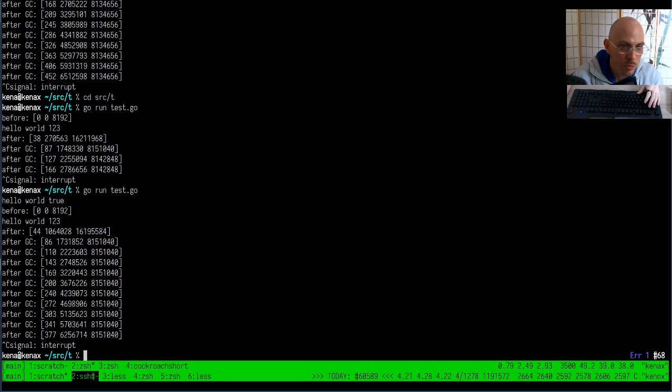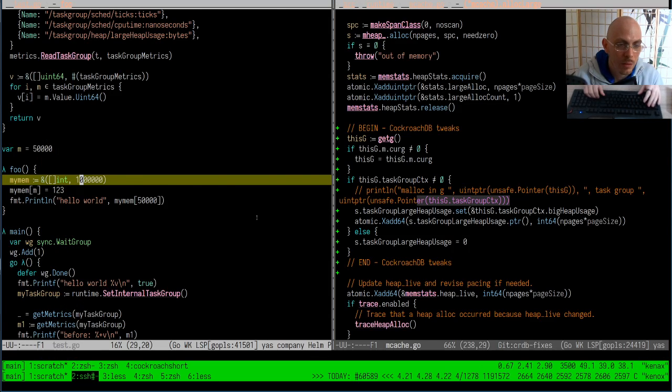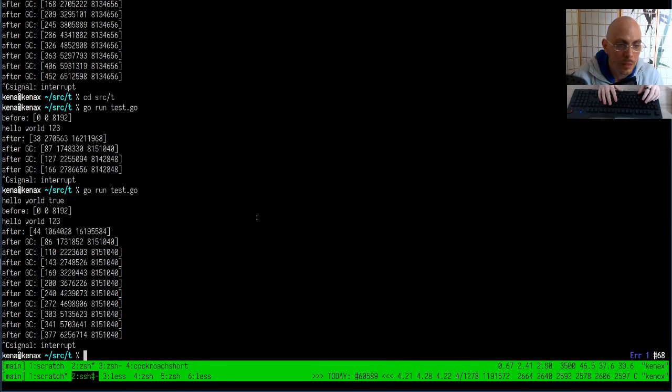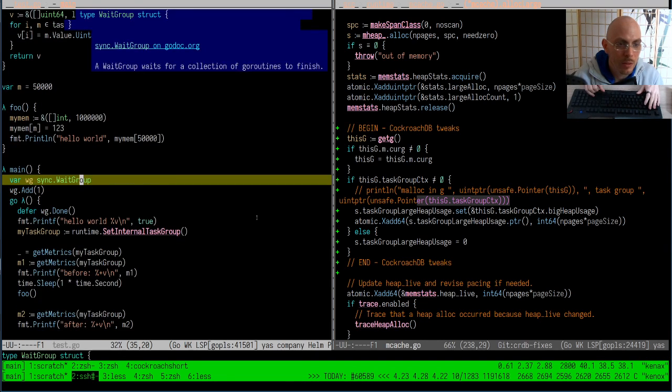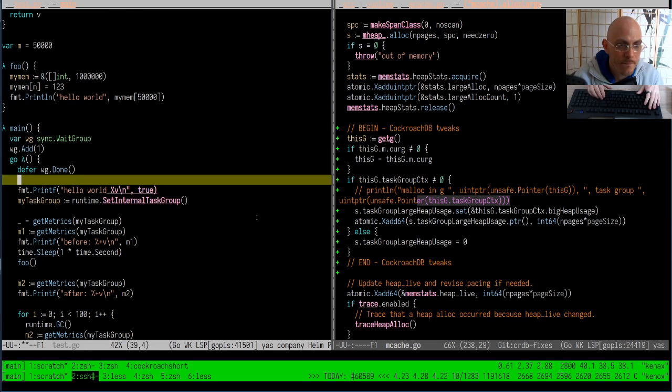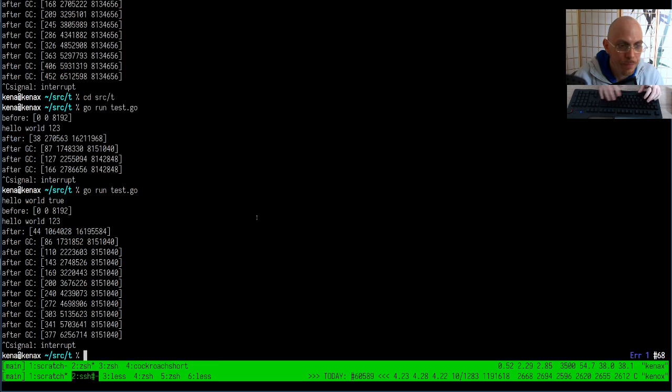Why do we have 8 more megabytes remaining afterwards? We have 2 times 8 megabytes being allocated. Oh, the stack, I think. Yeah, let's call foo the first time here to pre-allocate the stack.